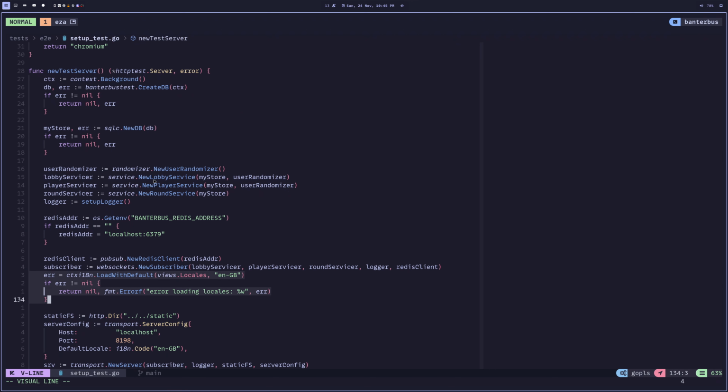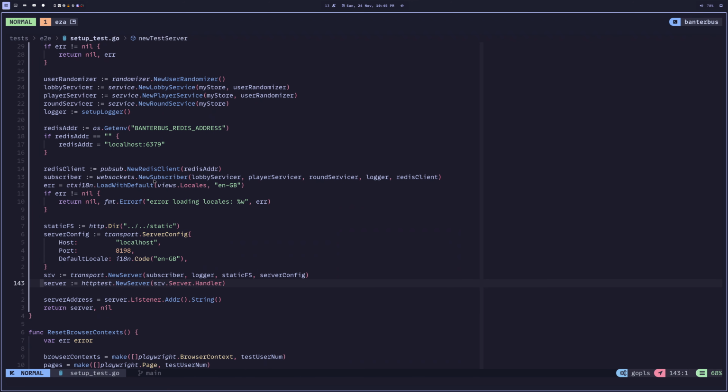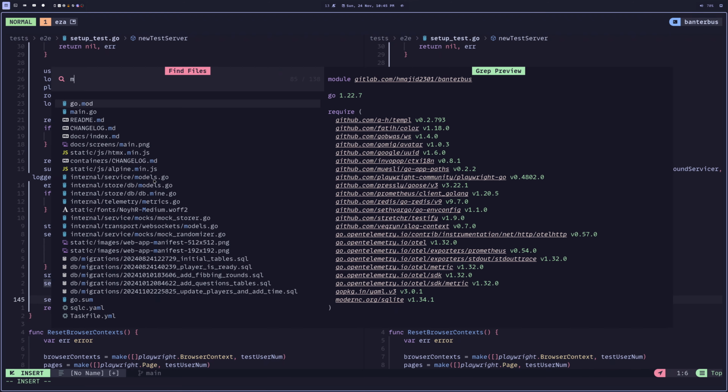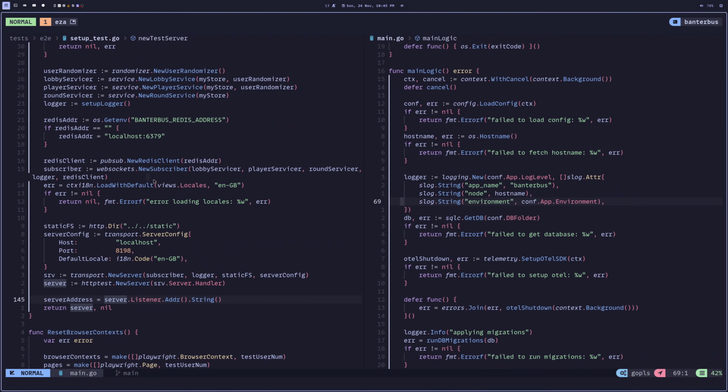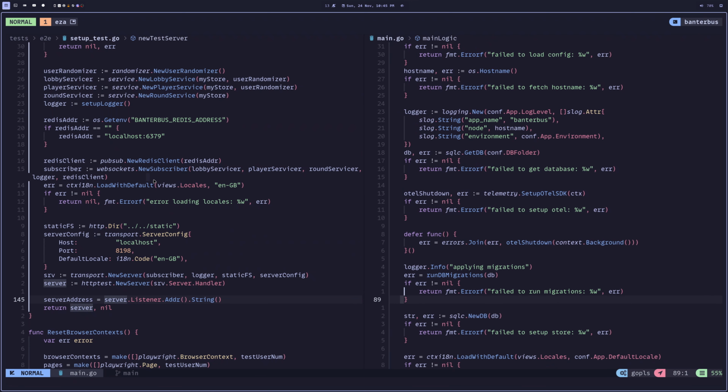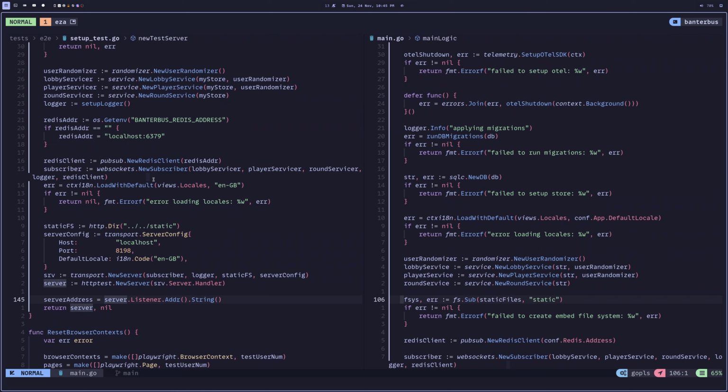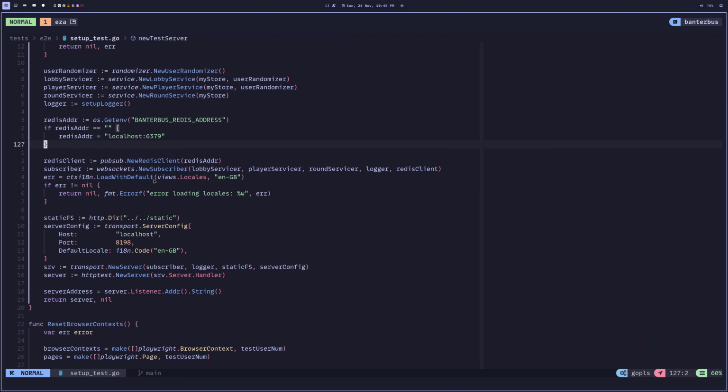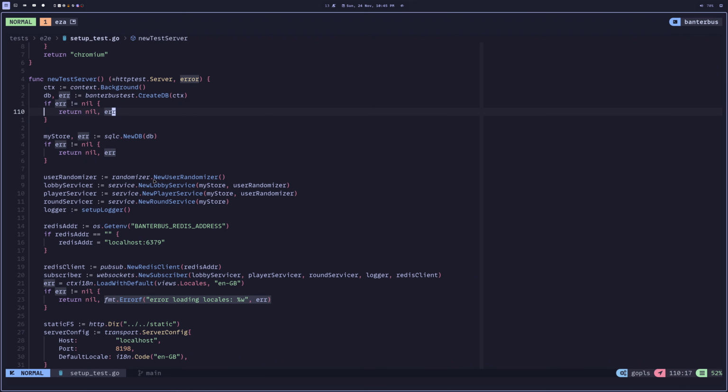I've got some internationalization stuff, which I'll probably do a video about how I set that up as well. And then we just spin up a simple test server, which is essentially what we're doing in our main.go file. And if we see main.go, you'll see it looks quite similar. It does a few more complicated things with logging and config and some auth stuff, but it's basically the same for all intents and purposes. Again, I like the idea of end-to-end tests running against the actual running application rather than it spinning up its own little web server, but for now this is plenty good enough.